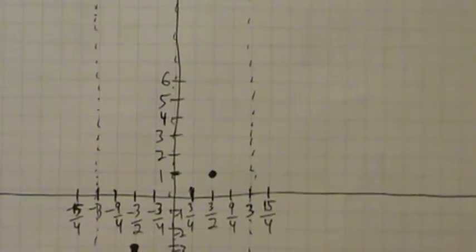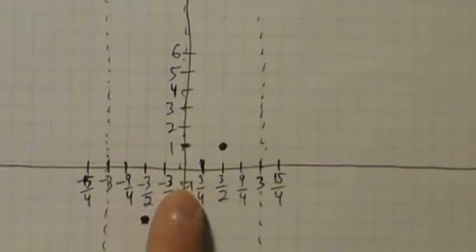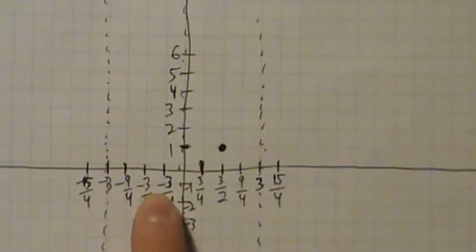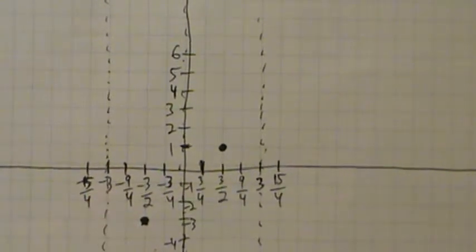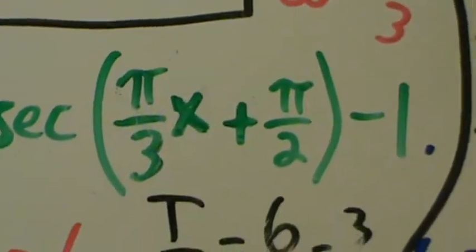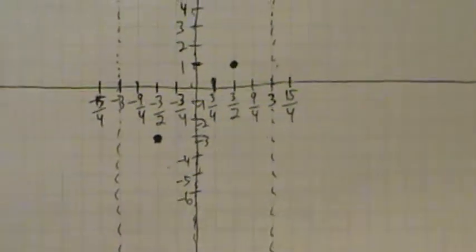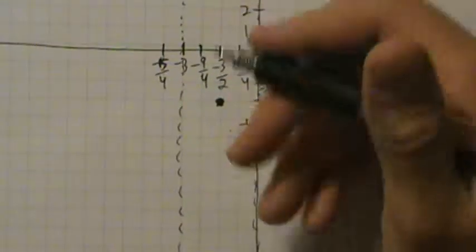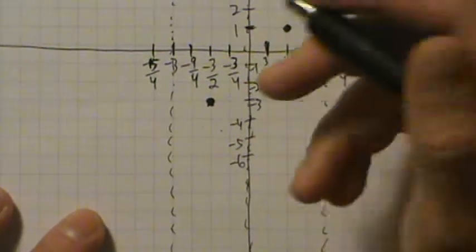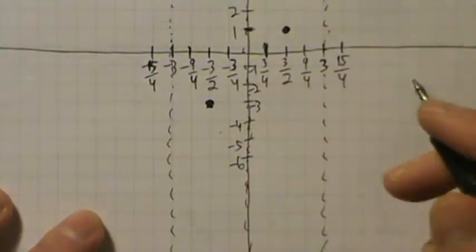So again, if you need to plot more points, take 3/4, 9/4, -3/4, -9/4, put them into the function, simplify, and evaluate. If everything works out okay, you should be able to get nice numbers that are on the unit circle. It should always work out like that, hopefully, if everything goes right. So anyway, now just use these as guides.